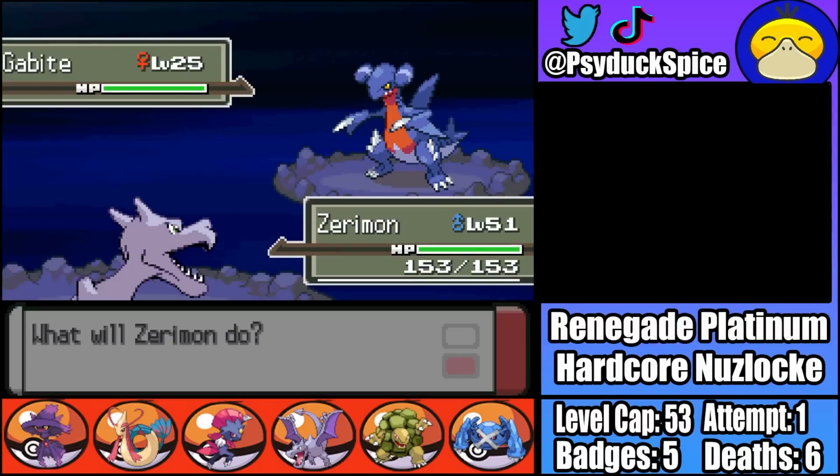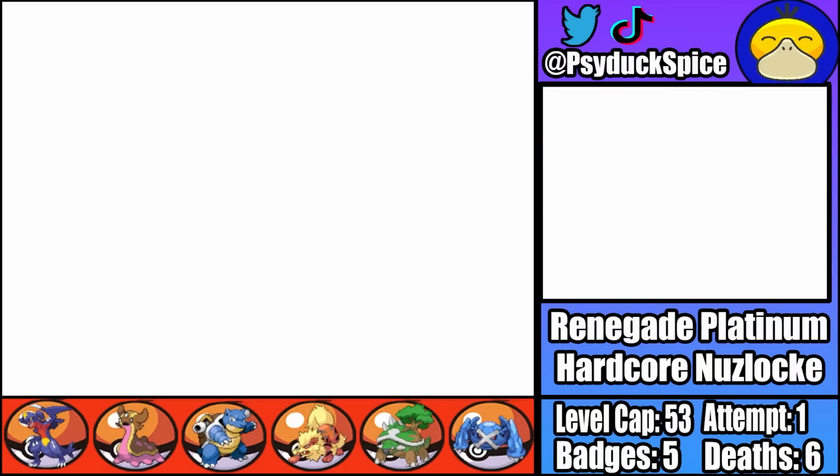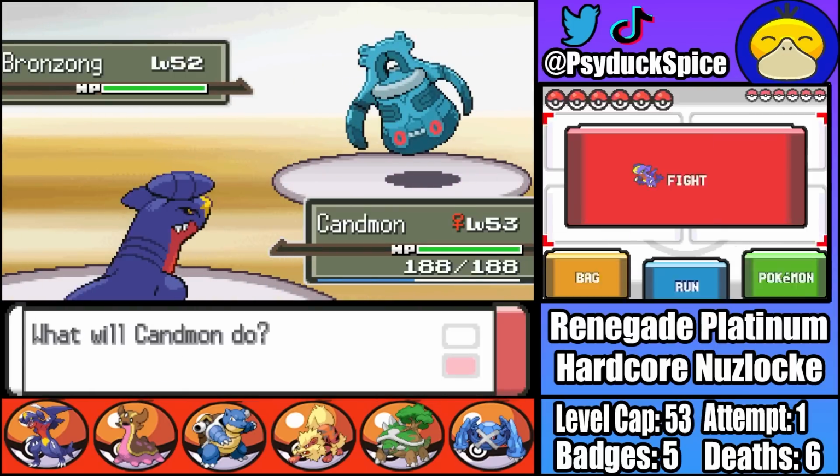Garchomp is obviously one of the best Pokemon in this game, hands down. It's about time I added Candamon to the team. On to the 6th gym leader, Byron, and I'll be completely honest, even Renegade Platinum can't make Byron difficult.